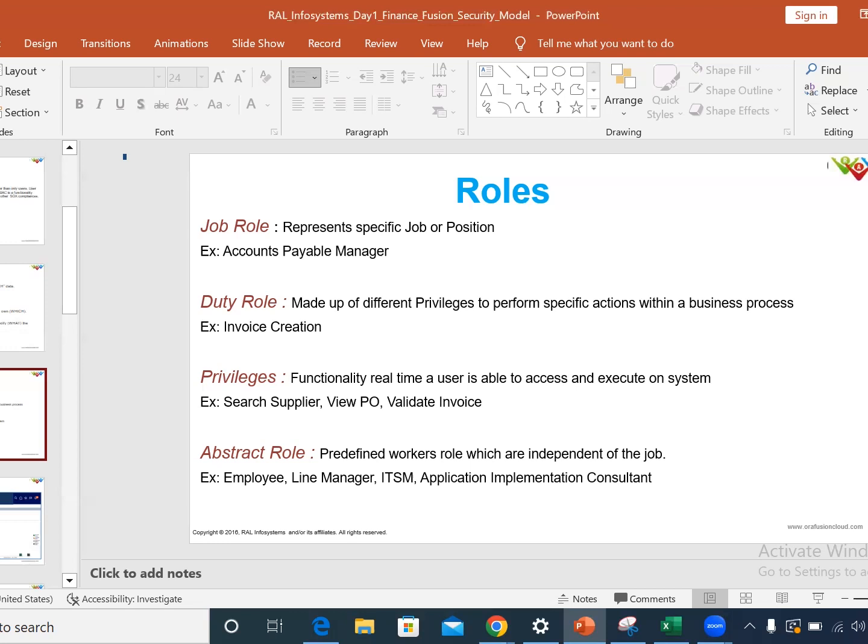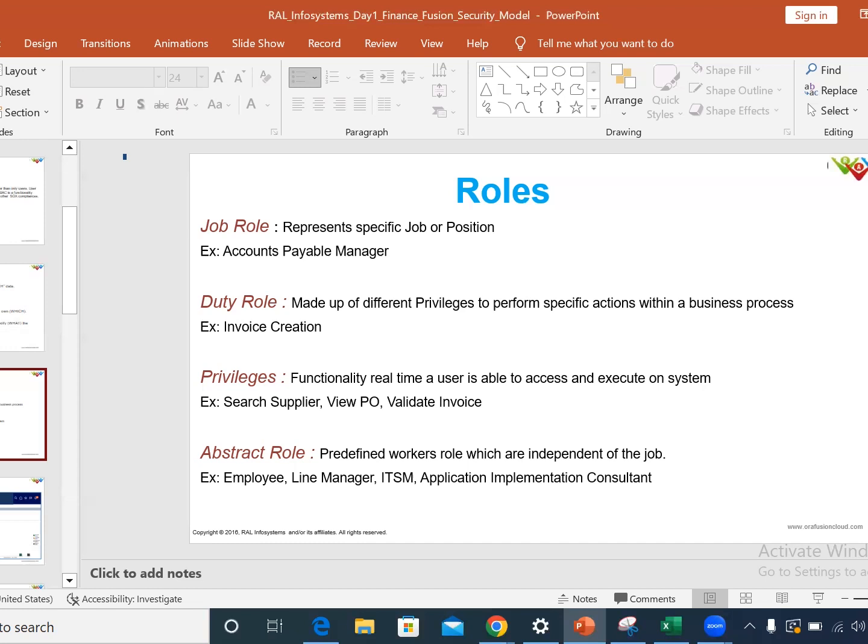Now we have privileges. So basically, privileges are a part of duty roles. If we break up a duty role, then we can have privileges, or we can directly have privileges under a job role. So privileges are the functionality a user is able to access or execute on the screen. Basically, the real actions, the real functions. In EBS, we call them functions.